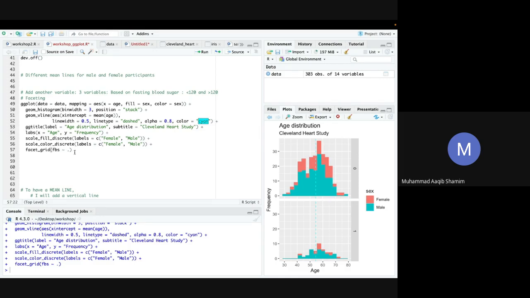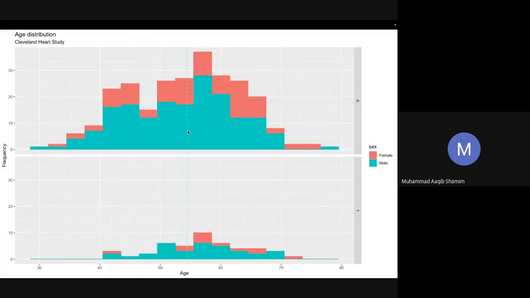So now I wrote the command facet underscore grid based upon the variable FBS. So this has split the plot. I hope you can appreciate the plot now. We have first divided it on the basis of whether FBS is 0 or 1, because that is what the code said.